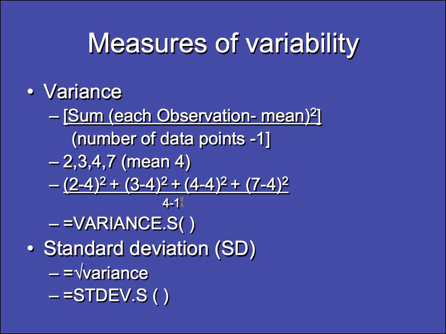Now if we manually went back up here and did this calculation, we could see 2 squared here is 4, 1 squared is 1. This is 0, and then 9. So 9 plus 1 plus 4 is 14 divided by 4 minus 1. So 14 divided by 3 comes out to 4 2/3. And then we square root that to get the standard deviation, which in this example is 2.16. Or again, easily just typing this into Excel and getting the standard deviation in that manner.